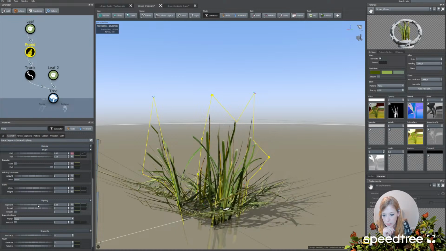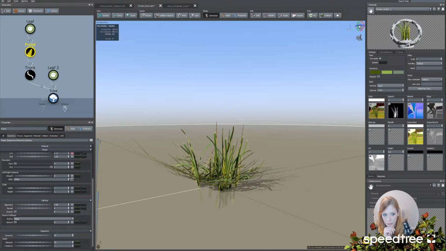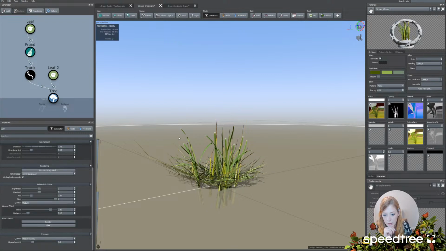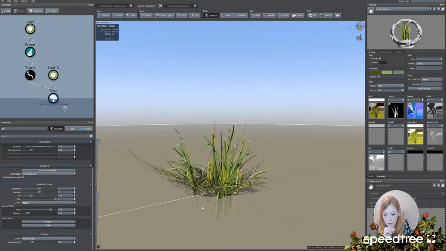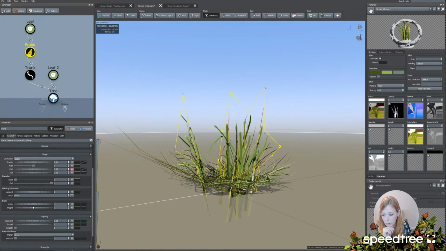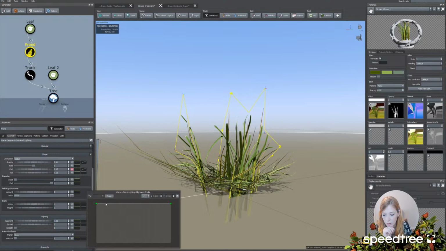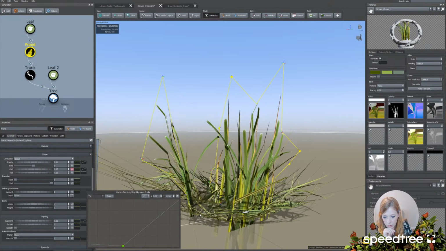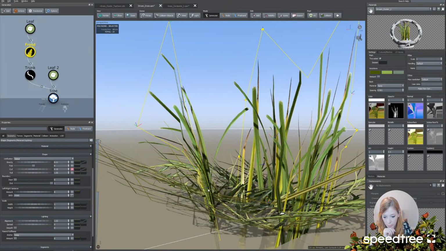So what that's going to do, you can see it straight back, is we want to light the top of our grass and not the bottom. You don't really want specular highlights or a lot going down in here, or you're going to see that in the game, or you might have dark pockets. And so we're going to grab these guys and actually just adjust these a little bit. What I'm doing here is I'm pushing the top up, and I don't really want that happening on the rest, so I'm pumping it back out. And on the bottom of the frond, which you can barely see right now, I'm puffing that back in.